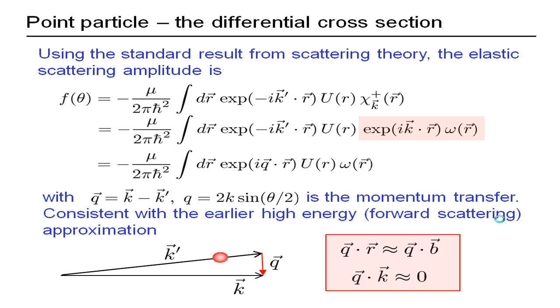Now, what we've got is not an exact wave function, but we've got our approximation to the wave function. Our approximation to the wave function looks like a plane wave times our modulating function. Agreed? Okay. And so we plug that in there because that's our best guess for this. And if I plug that in there, I can compute the scattering amplitude for elastic scattering based on our approximate wave function here. You'll see that if omega was 1, then this is just the Born approximation. Plane wave here, potential, plane wave on the other side. And so what this is doing is making an improvement to the Born approximation, because our omega is certainly not equal to 1. It's this exponential form that we've been discussing.